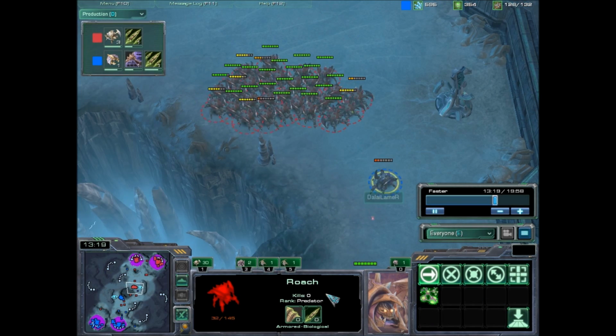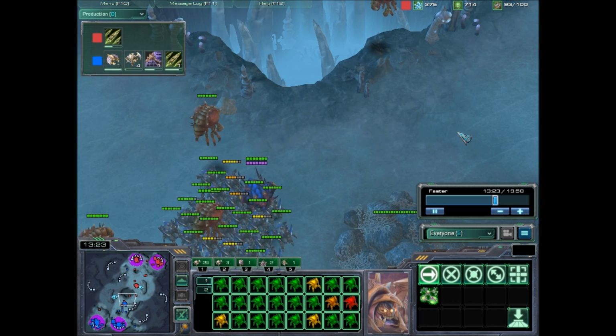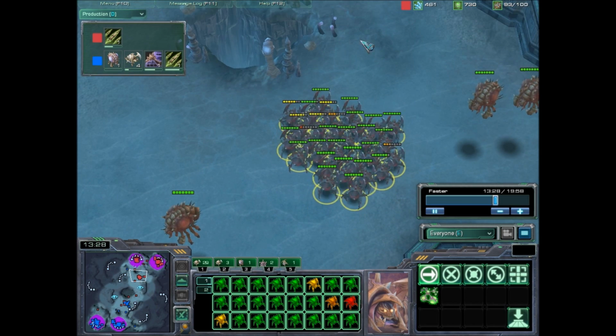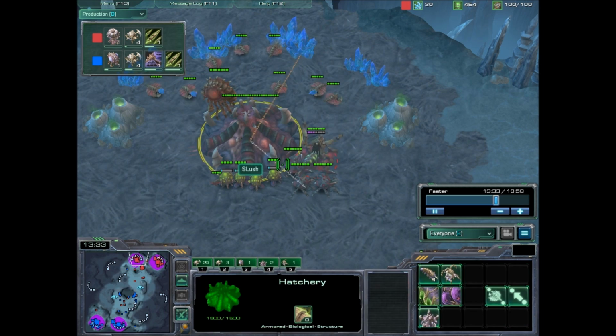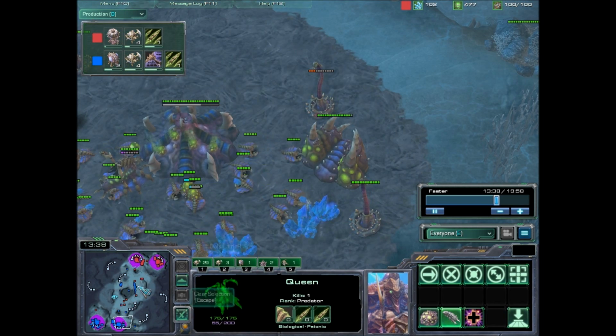It's not just like queuing up your SCVs in your command center, but especially for Zerg, because every time you make a building, you lose a drone. Every time you make all these spawn crawlers that were down here, that are still down here, you make a drone.